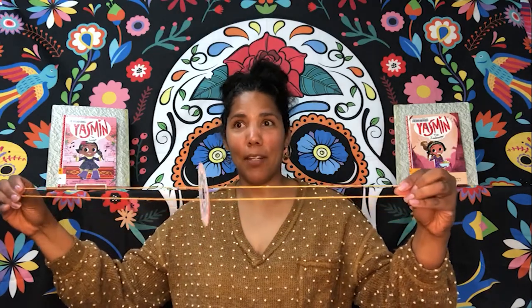A whirligig is a toy that spins or whirls. For example, a pinwheel, a top, and yo-yos are whirligigs. In fact, a yo-yo was called a whirligig before it got its name, yo-yo. In the golden olden days of the United States, this toy was made out of a coin or button and a piece of string. This activity is perfect for developing fine motor skills, which are essential for developing hand and finger grip, and coordination for coloring and cutting, for example. Let's get it whirling.